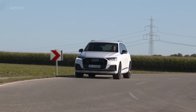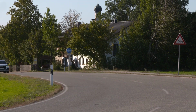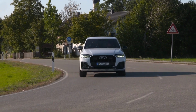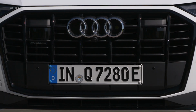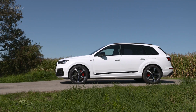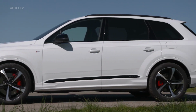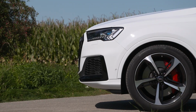For 2020, Audi kept the old 248 horsepower turbocharged 4-cylinder, but added a new turbocharged 3-liter V6 that uses a 48-volt hybrid system to make 335 horsepower, and these powertrains carry over unchanged into 2022. When we tested a 2020 Q7 with the new turbo V6, we recorded a brisk 5-second 0 to 60 miles per hour time, which was slightly quicker than the mechanically similar 2-row Q8 SUV.